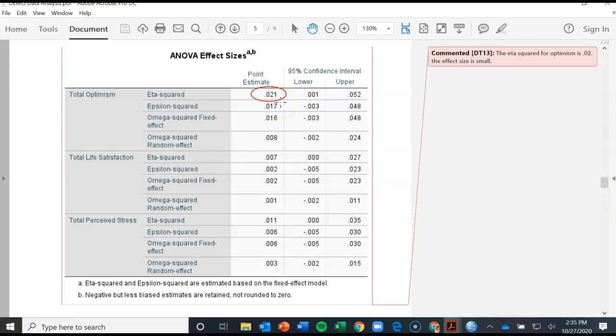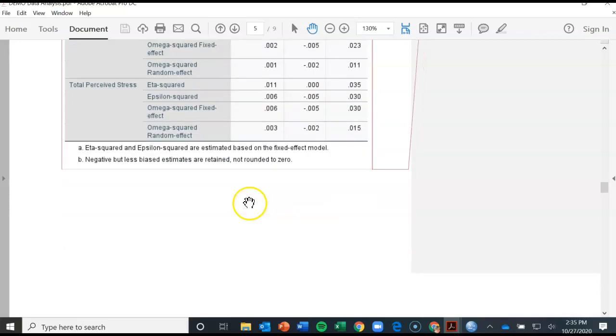And why do we interpret effect size at all? Yeah, you've got a significant result. And boy, if you look at the means plots, it looks like this dramatic, huge difference. It's really not. It's a fairly modest difference, even the largest gap between the youngest participants and the oldest. It explains about 2% of the variability, in other words. So if you're talking about understanding optimism, age, while it matters a little, doesn't matter a lot. Other things are likely to have more of an impact.